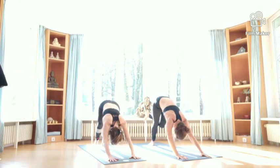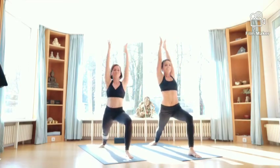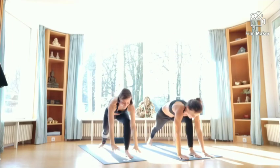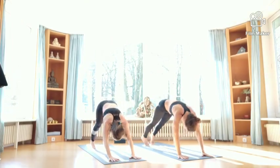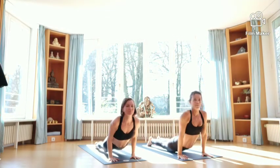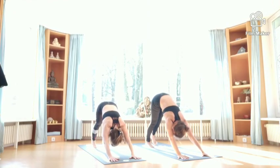Turn your right foot in, step your left foot forward, reaching up, keeping your balance. Good. Hands touch above your head if you want to. Exhaling, hands back down. Left foot goes back. And then from plank, Chaturanga. Inhale, Upward Facing Dog or Cobra. Exhale, Downward Facing Dog, and 5 breaths here.